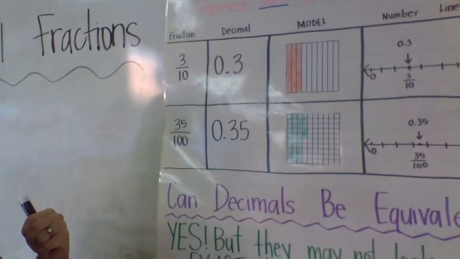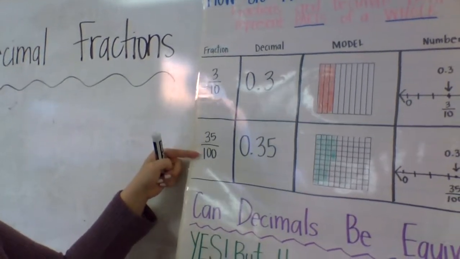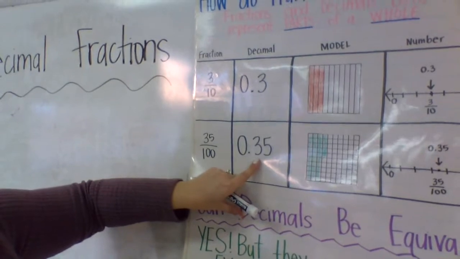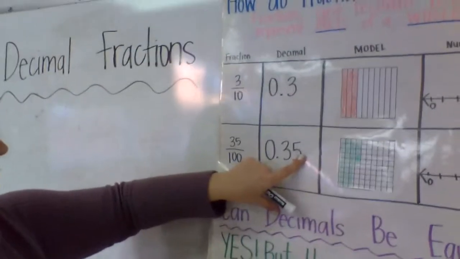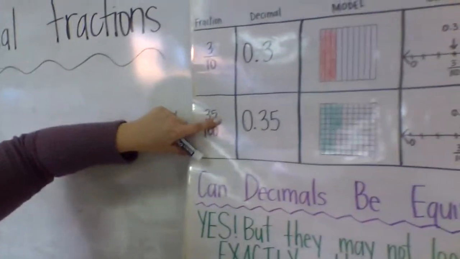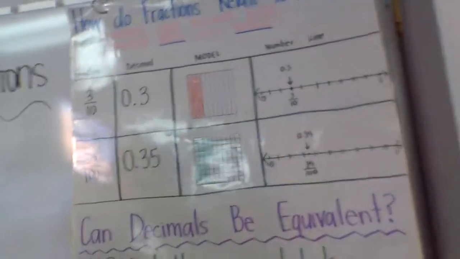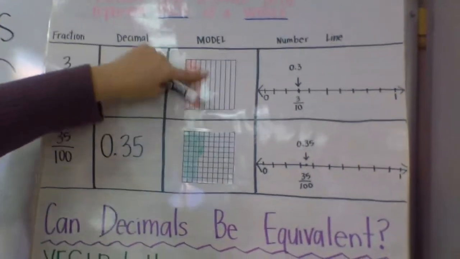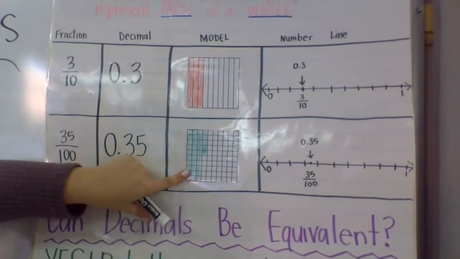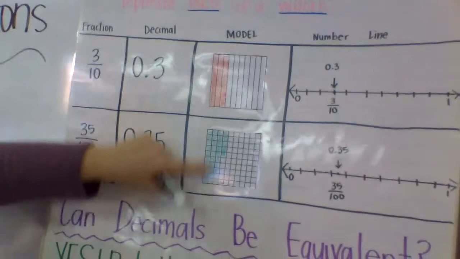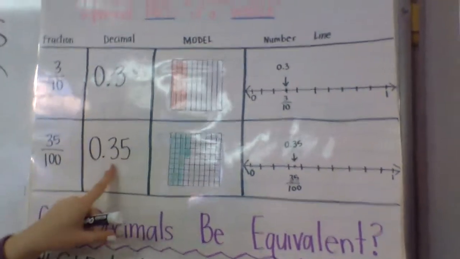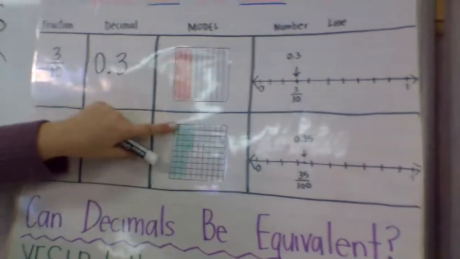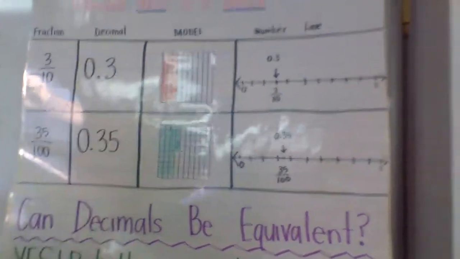Now we'll look at hundredths. If we have 35 hundredths, this is what that looks like as a decimal. It's got 3/10 and 5 hundredths. So we've got our 3 groups of 10 and then 5 extra hundredths. When we model it, notice this, since we're dealing with hundredths, it's not broken into our 10 bars. Now it's broken into our hundreds cubes. So we have 3 full groups of 10 to be our 30, our 3/10, plus 1, 2, 3, 4, 5 extra hundredths. So this makes up 35 hundredths.